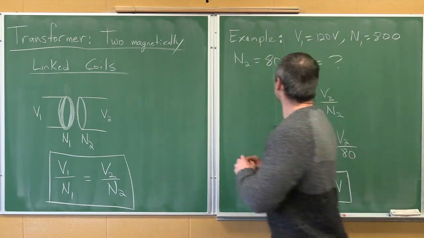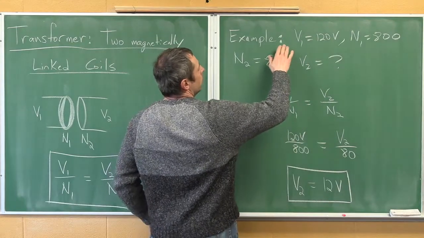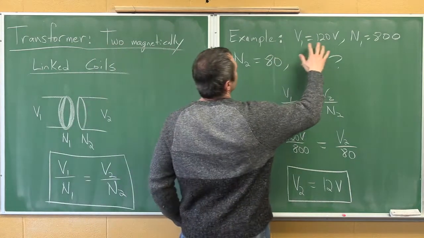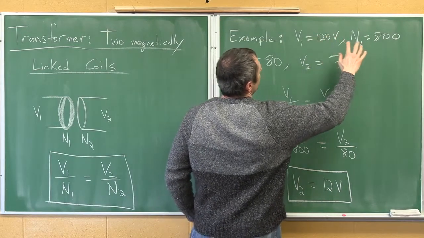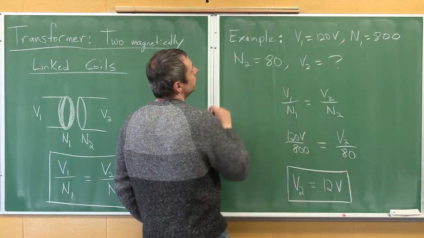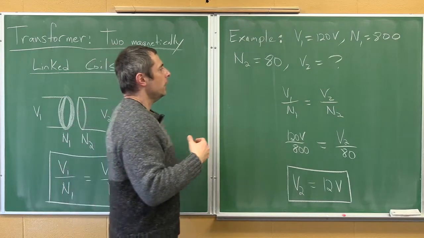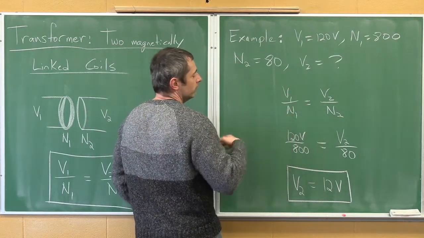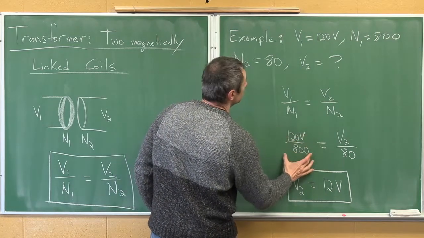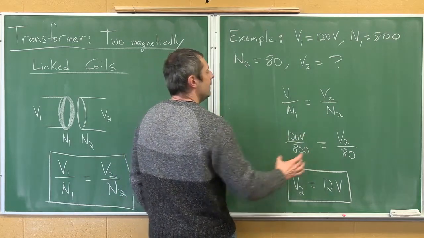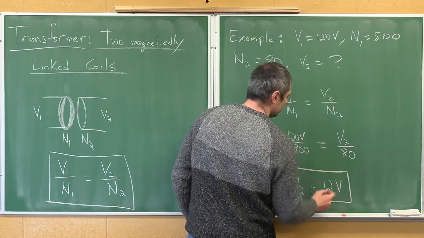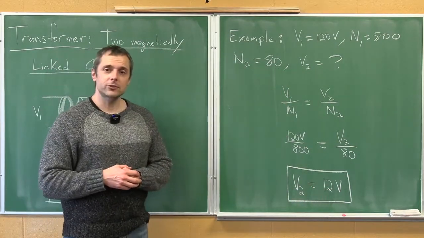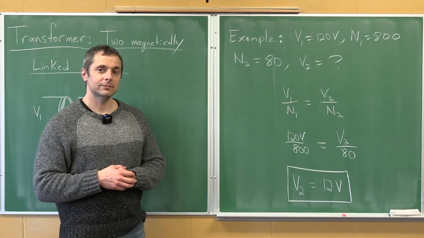One example. So we've got in coil 1, this is basically what we saw in the demonstrations. We got coil 1 with 120 volts coming in and 800 wire turns, and coil 2 only has 80. So what is the voltage in coil 2? We just use this very simple basic relationship. We put in the voltage and turns for coil 1, and then the voltage here is unknown, the wire turns, and we get 12 volts. So let me create a pause to allow you to copy these notes down.